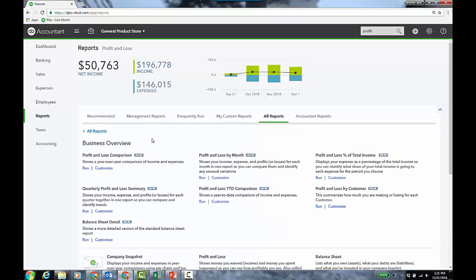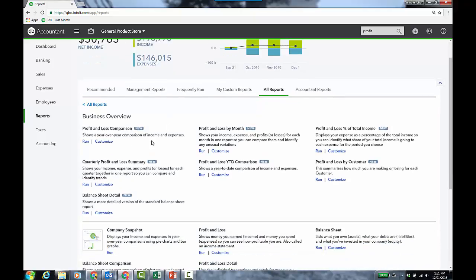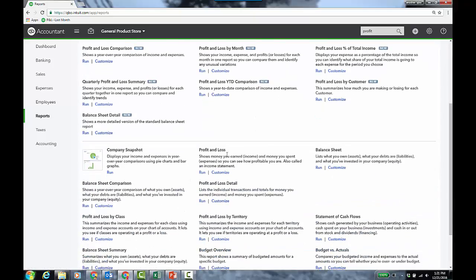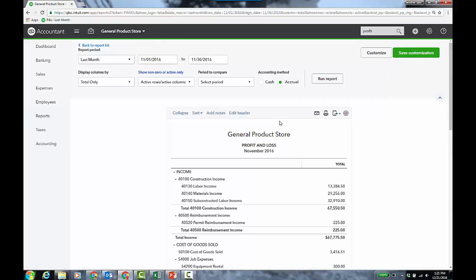So I'm going to go into business overview, and there are a lot of new reports that have happened over the last several months. We just added a balance sheet detail, by the way, and we got some P&L comparative reports there. I'm going to start with the profit and loss. Everybody has the newly designed reports. You shouldn't have any clients with the classic report, so there's nothing in QB Labs that you would need to turn on to get this new view.